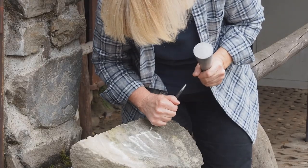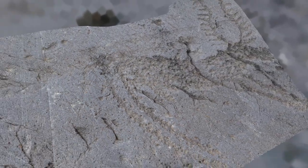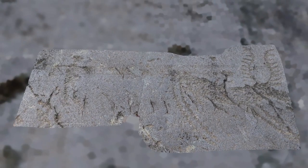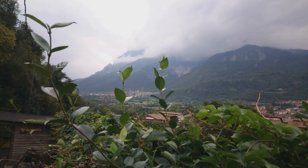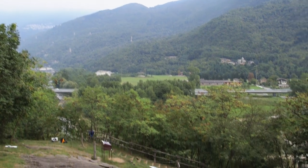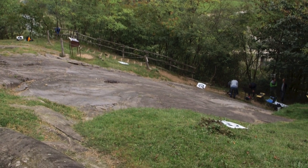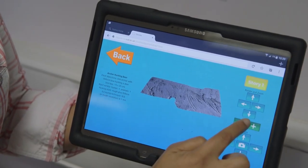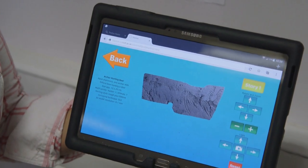We can recognise very high detail in what we call the pecking style, giving us information that was absolutely not imaginable until a few years ago. As the Pitotti are in the open air, they are exposed to harsh elements and in danger of weathering and being lost. The valley is also remote and quite hard to access, so there is concern that these hidden treasures, which could unlock much of our lost heritage, are not widely known about or preserved well enough. With digital capture we have the opportunity to take the rock art to new audiences and give scientists tools for more detailed analysis.